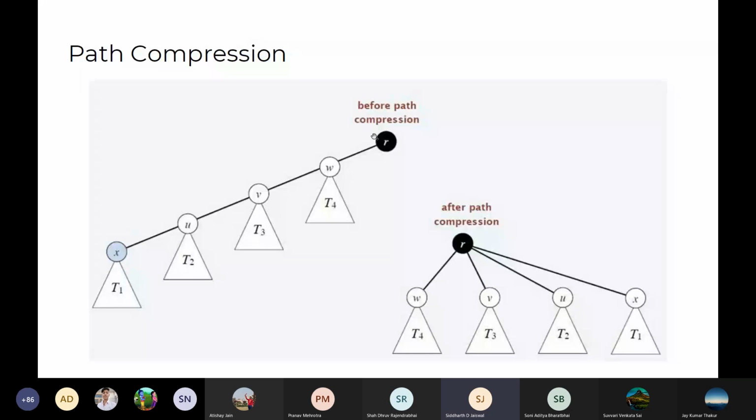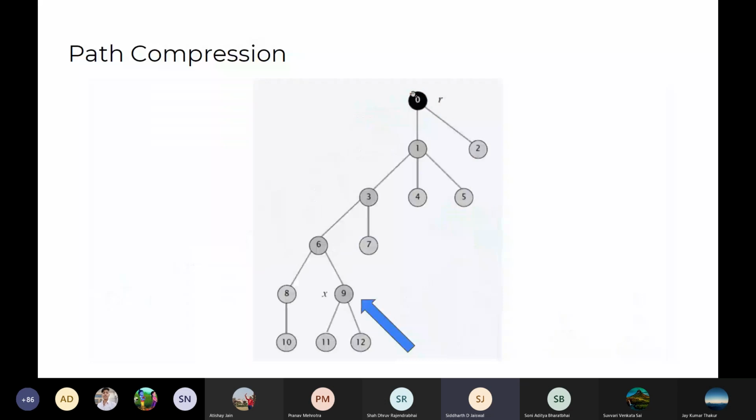So let's look at this example. Okay, so 0 is the root node and your X is 9, let's say. And now how do you reach from, let's say, 0 to X? Can somebody tell me what would be the nodes that you would be passing through when you go from X to the root? 6, 9. Yeah, but in the opposite order, right?